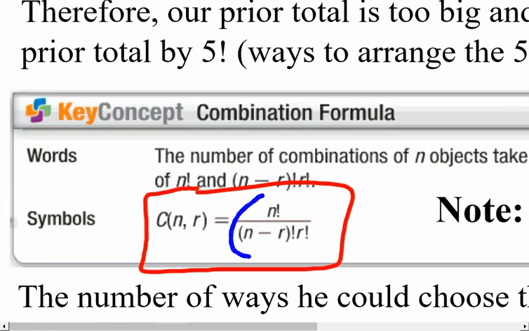This piece right here, n factorial divided by n minus r factorial, that is just the permutation. That is P(n, r). That's how many ways could I have selected r from n. And the last bit I need to do for the combination is divide by r factorial, because that's how many ways I could uniquely arrange those r items once they were selected.